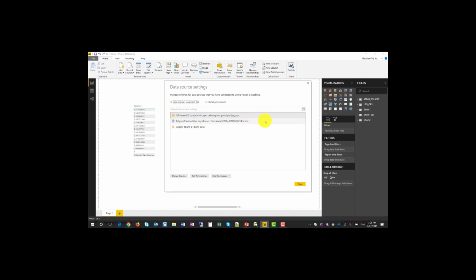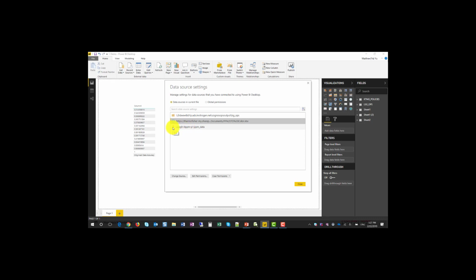So one quick question here. What is the online, or cloud, data source, and which is on-premises? Usually for us, a web data source is a cloud data source because you can see sharepoint.com. So it is a cloud data source. This one, basically, I can ignore because I don't need to match that.